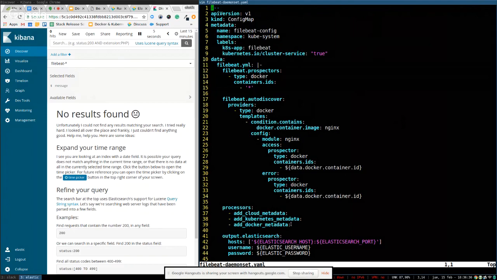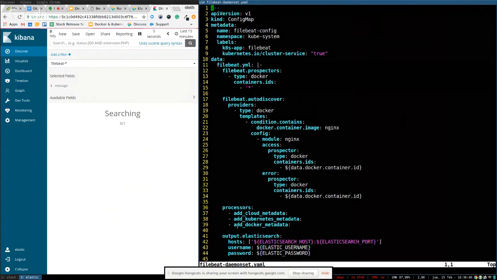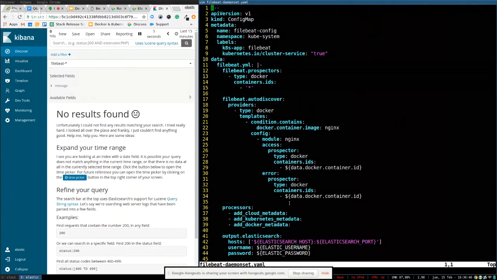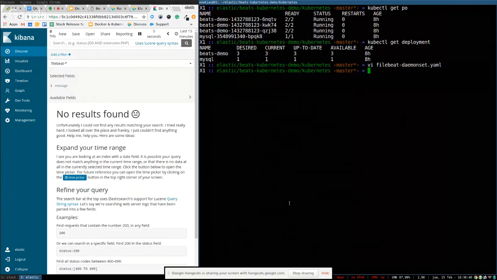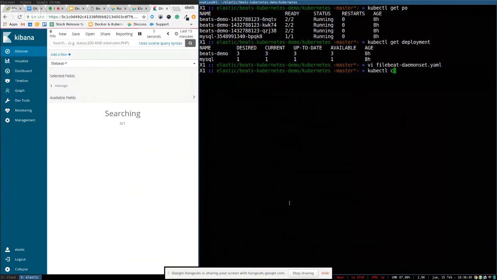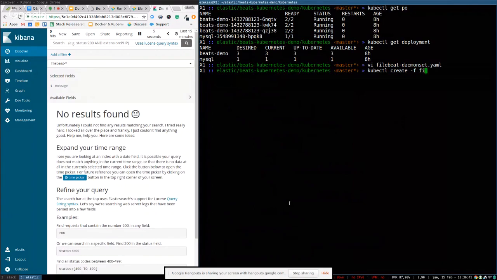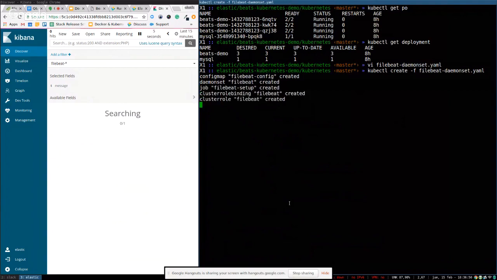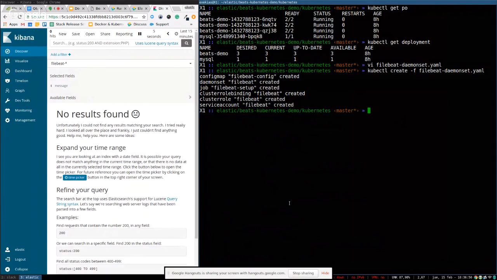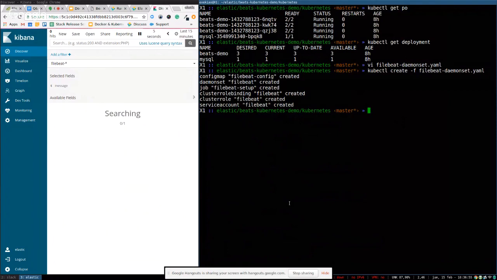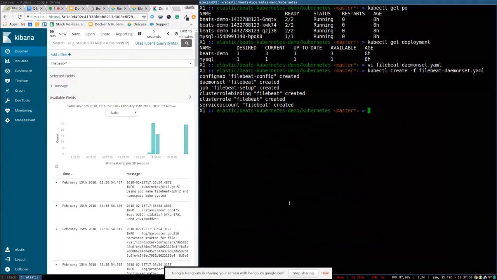And also, of course, I almost forgot, we have the processors adding all the metadata we want to everything Filebeat sends to Elasticsearch. Let's get it deployed. As you can see, it's really easy to get started. As I said, we provide this manifest, so you only need to deploy it like this after updating it with the information about the host.